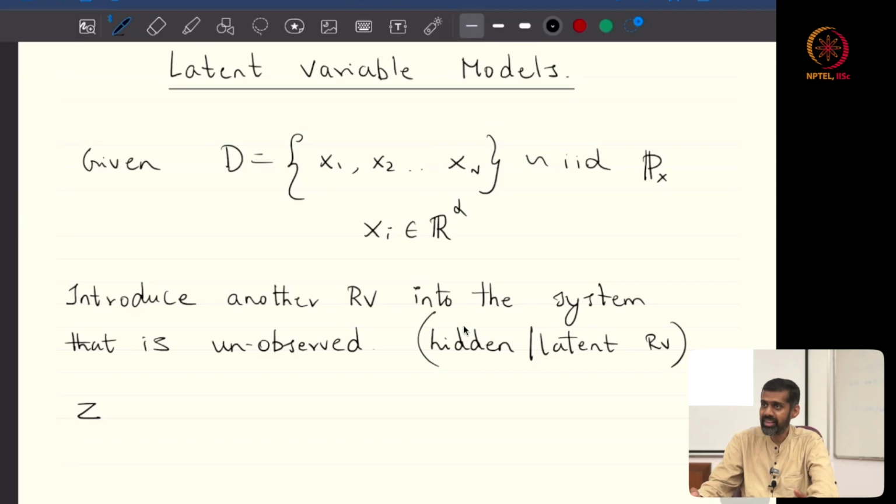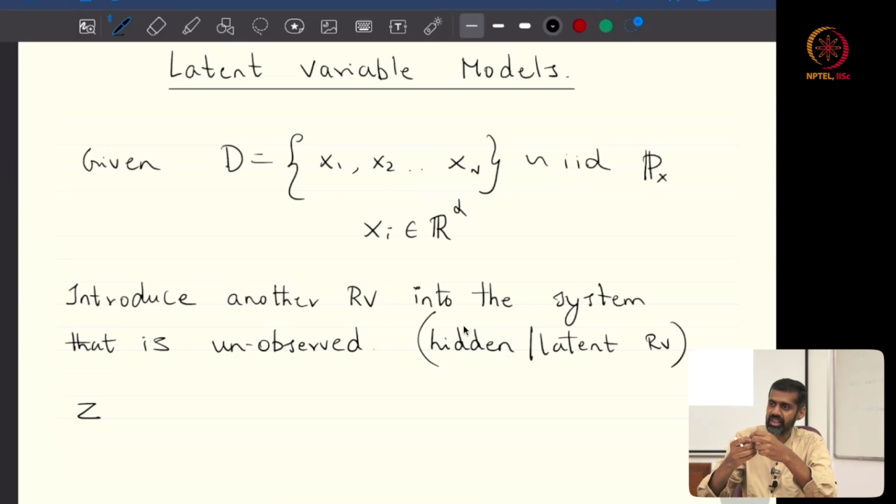This is another random variable that we have introduced in the system. Mathematically speaking, since this is another random variable, we can talk of joint distribution between x and z. Because there is a joint distribution, we can also talk of posteriors of z given x. So the posterior of z given x will give us hidden information about the data if we can estimate it. Does it make sense? So for instance, let us take this example of digits. Now let us say that this hidden random variable represents the semantics of the digits.